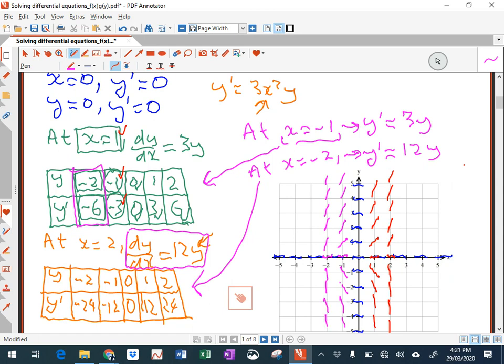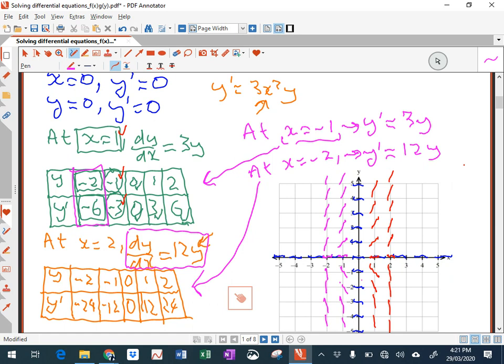So you can see that it's going to take ages to draw as a slope field. The main thing is that you understand how the slopes are generated, not necessarily how to draw the whole slope field for the whole number plane. It's going to take ages. You're more likely to have to complete the rest of a slope field, but to draw an entire slope field in an exam, that'll be a waste of time.